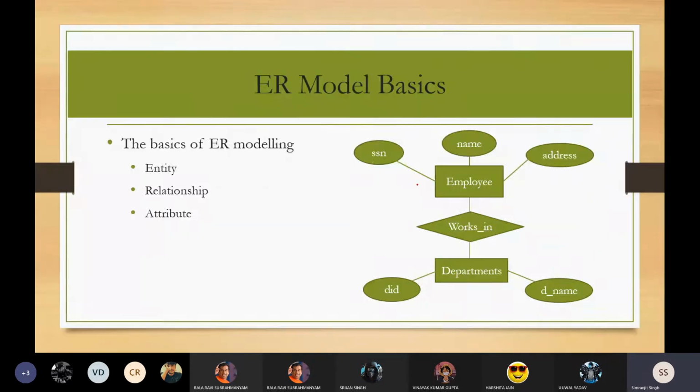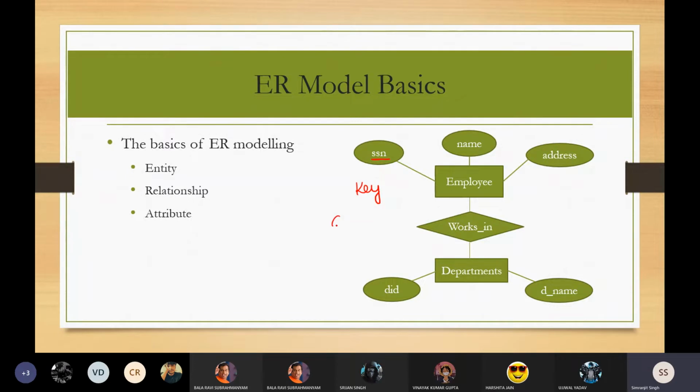Okay, so this SSN. Again it is not underlined, but this social security number can act as your key entry. In an ER diagram we will use this as a key. It is denoted only by underlining the particular key part. So SSN can be used to uniquely identify any entity in the table. Just keep that in mind.